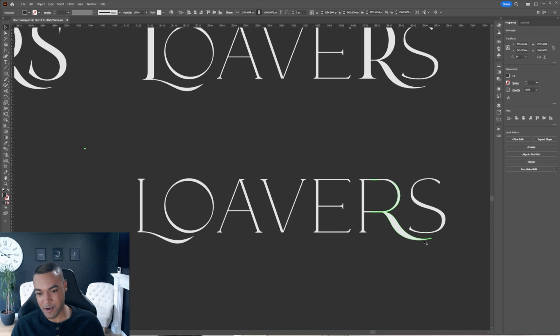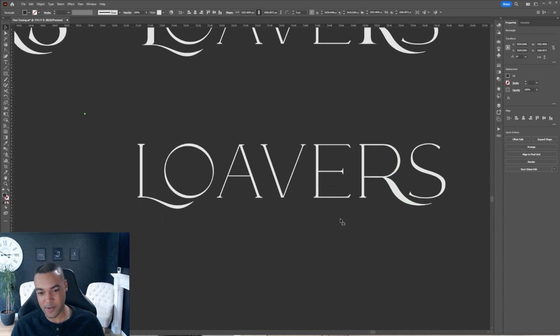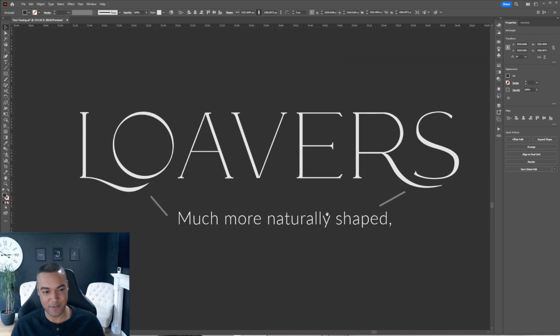On the leg of the R particularly, the contrast is all wrong. So in this final version, I've just manipulated the width so it falls much more in line with the original font. There we have it, two new characters which fit beautifully, but taken from a completely different font, and merged together so that, to me, this feels quite seamless.